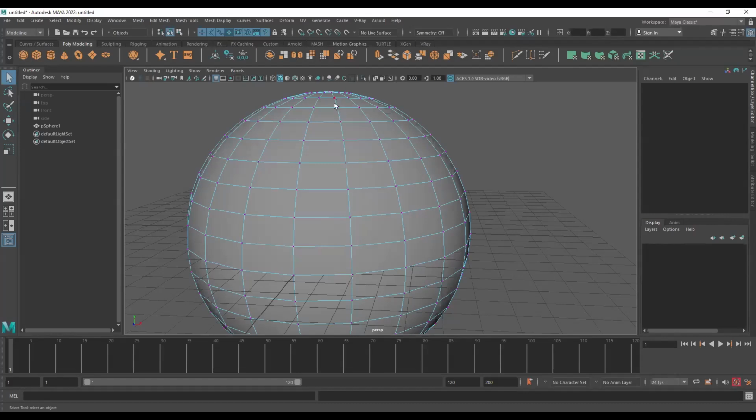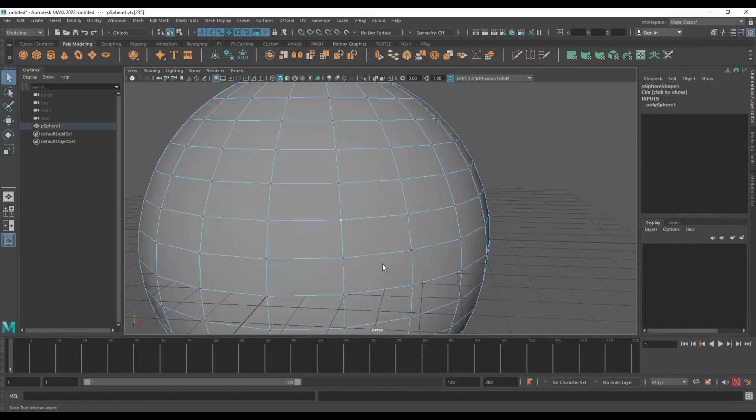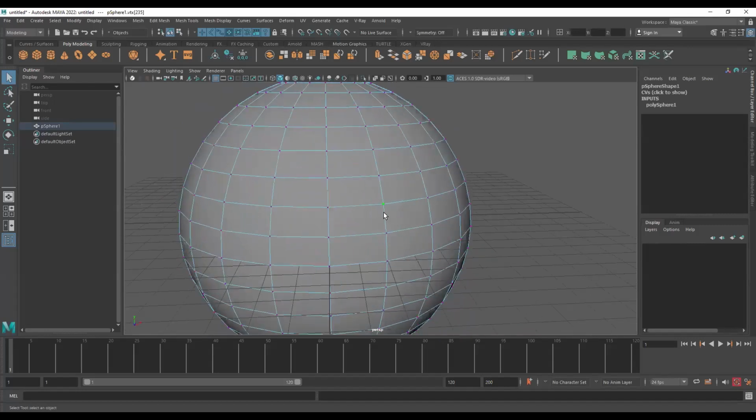We have this vertical line, we also have this horizontal line. Wherever these vertical and horizontal lines are intersecting, we get a point there. This point is known as a vertex. Okay. You can see when I hover over it, it looks red in color. If you click on it, it will appear yellow in color. And right now it is only selected.